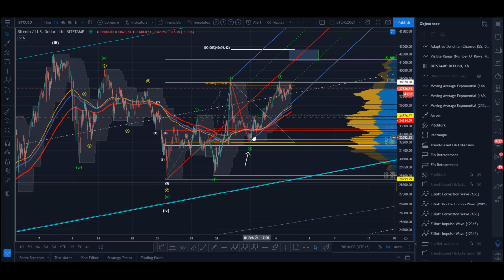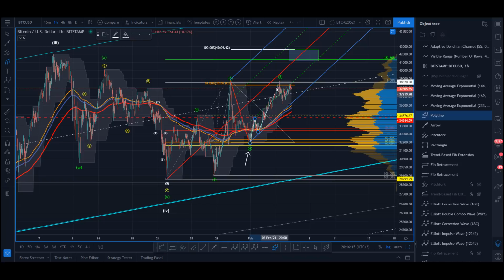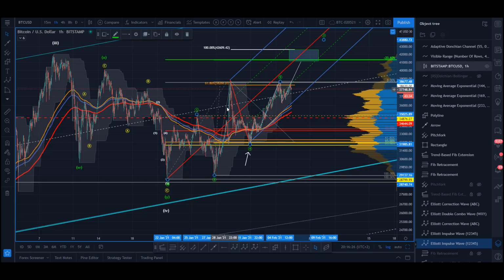Now, we can look at this and say, okay, if that's A, B, maybe this is 1, 2, could be 3. There's a little ABC. We're going into a 5 up here. Well, I don't want to finish this with a 5. I want an ABC in here, right? So you can see how all of a sudden this could end up as a bigger 3, and we'd go on ABC into the 1. This could be A of a B before we go C into the 3. So the whole thing could get bigger. And if next week we've had a rip-roaring rally, that's high probability how we'll be relabeling this.